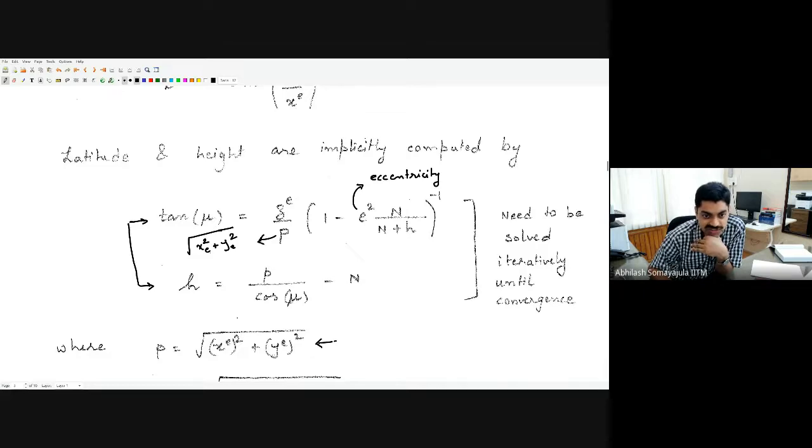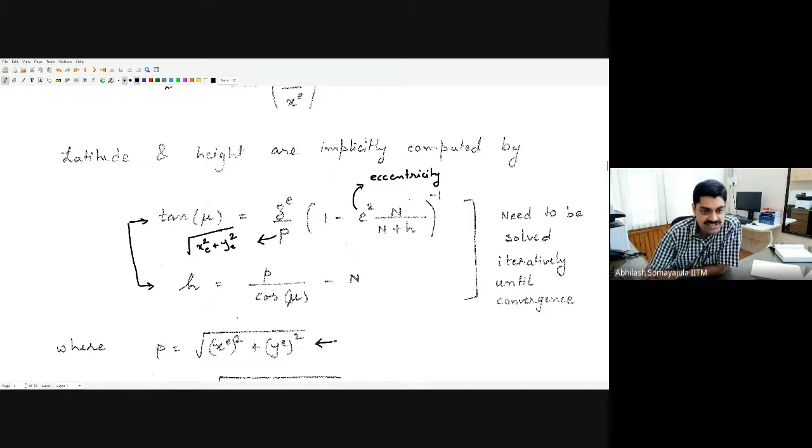Now I'm not showing the proofs for these. We are going to just trust the geometry of an ellipsoid and go forward from here. We're not really interested in a mathematics class where we show a proof for them, but it can be shown. You can find standard textbooks on GPS which explain why these relations come from the standard ellipsoid geometry that we assume.